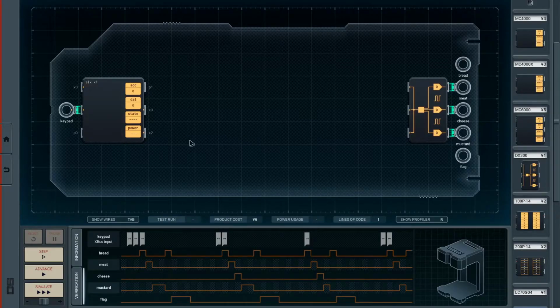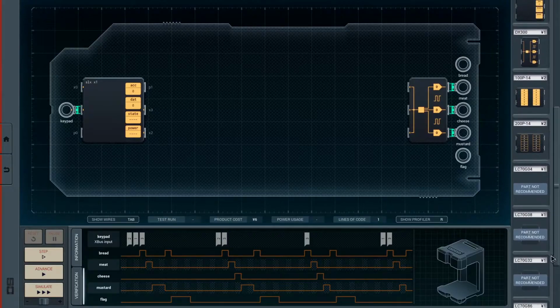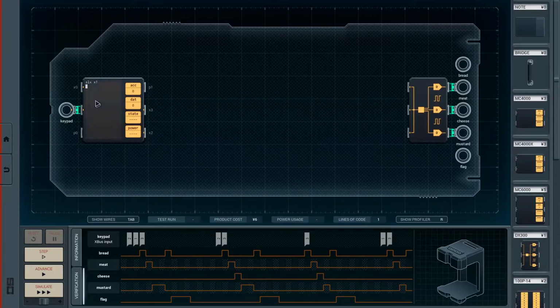So, how will I encode the order? I still think I might want a loop. That might just make things easier. But it might not. I can probably encode the logic a different way.